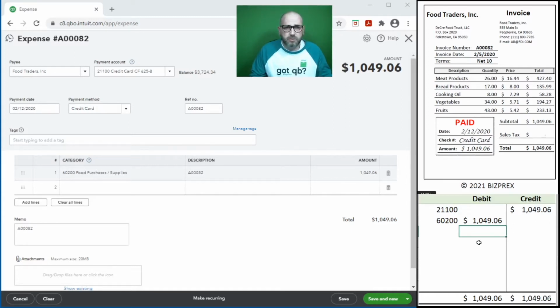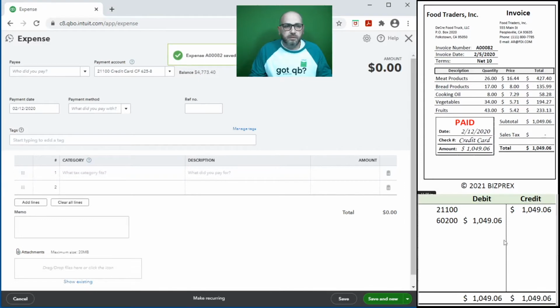So account 6200 is debited, therefore this amount right here is a debit to this account, and this amount, which incidentally is this amount as well, is a credit to this account 21100. It increases the liability. So here we are, saving new.